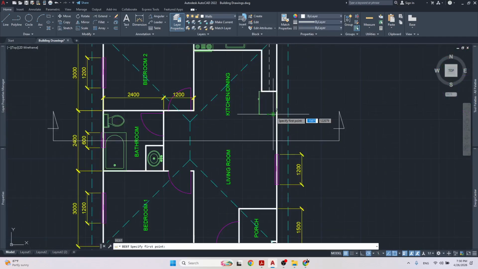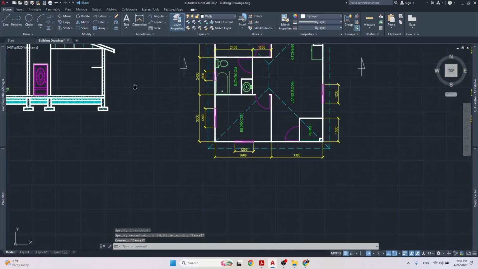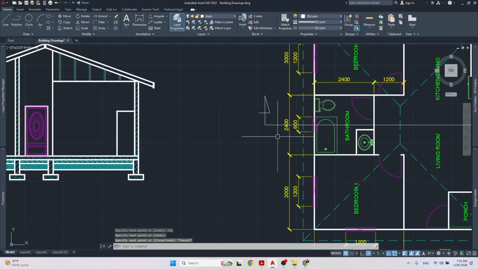I could just take a measurement from this. Alright, so this is saying 711. It doesn't have to be that, but I'm just gonna use these things. So 711, and then come all the way back down. So that's the side of my fridge.